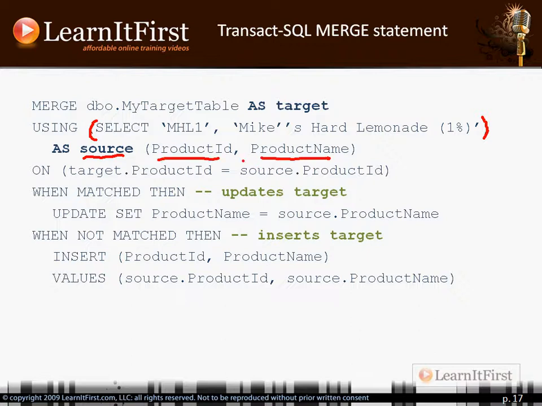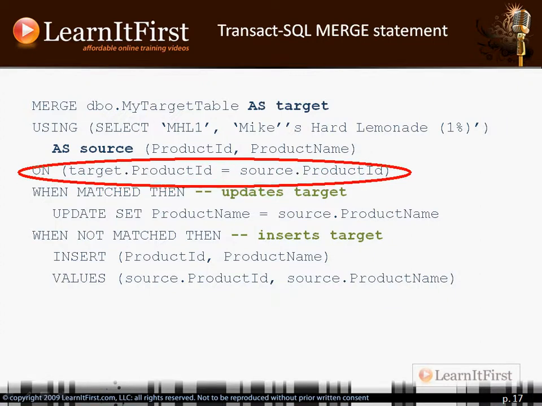We're going to call those product ID and product name. Okay. Now, here's the interesting piece right here, the on. This, some of you may recognize, is an equijoin. You may not know. It doesn't matter if you know, but the point is that when the source and the target have the same product ID, that's going to be considered, quote, matched, unquote. When the source and the target row have a different product ID, that's going to be considered, quote, not matched, end quote. Okay, so it's like a join.